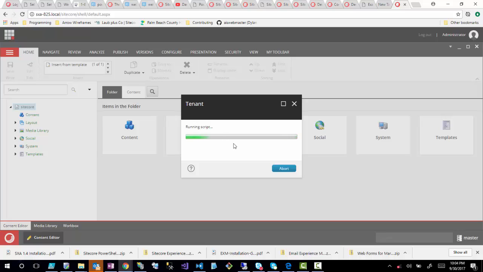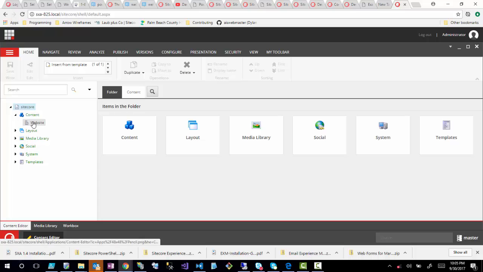And basically now it's running a script. This is different than you've probably seen within other parts of Sitecore, because what this is doing is running SPE, or Sitecore PowerShell, to run scripts which will build the structure of that tenant for you. You're probably used to branches. I haven't covered a topic about branches yet, but I will in the future. Branching is somewhat similar to this, but this goes a step further. This can create all types of things. It can even run file changes on the front end. So now it's done. We'll click close, and now we have this tenant called website.